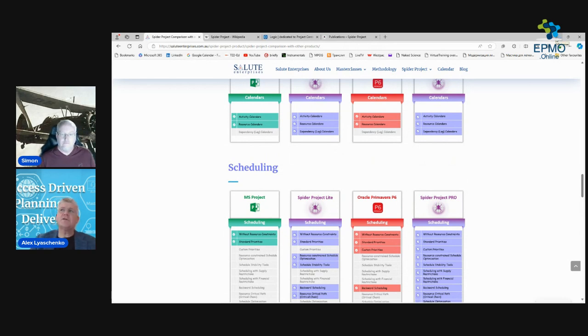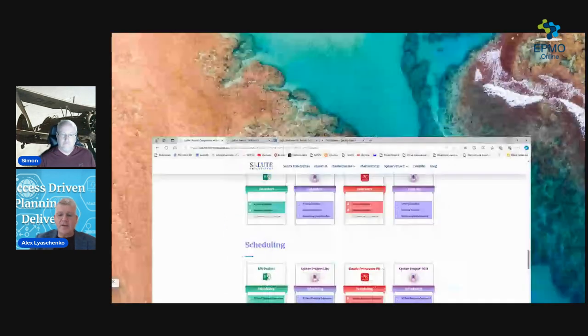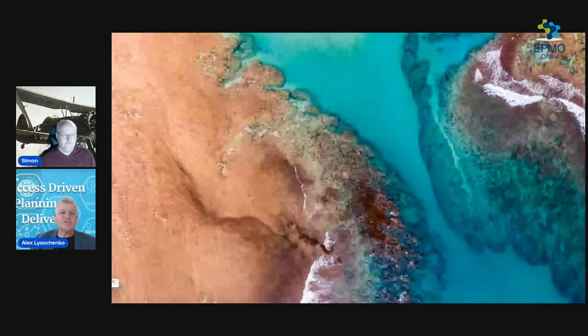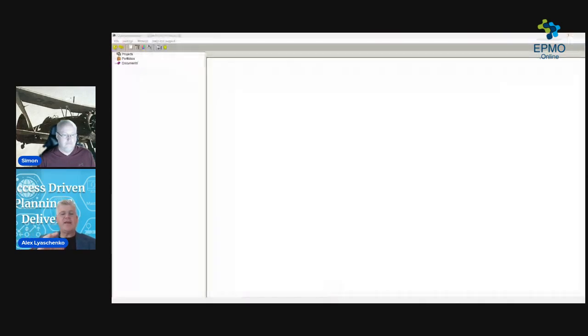And the last point I want to make is that this software was initially created not for sale. It was created for themselves to deliver projects, and that was for quite a long period of time. So they don't have any partners at all. They just had their own programmers, and all the feedback was received from their own planning consultants saying, look, on this project I cannot do that. Can you develop that? And they still continue delivering these projects. So they receive feedback on what's not working well from their own consultants who deliver these projects.